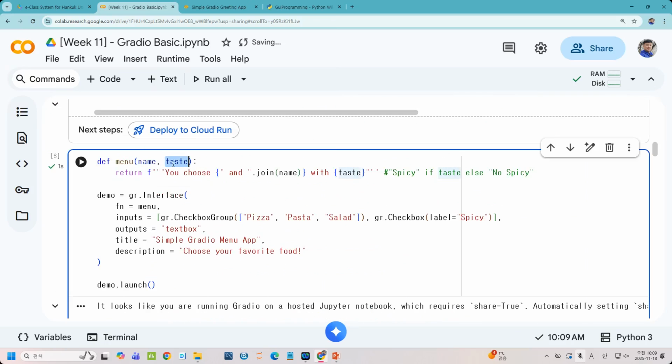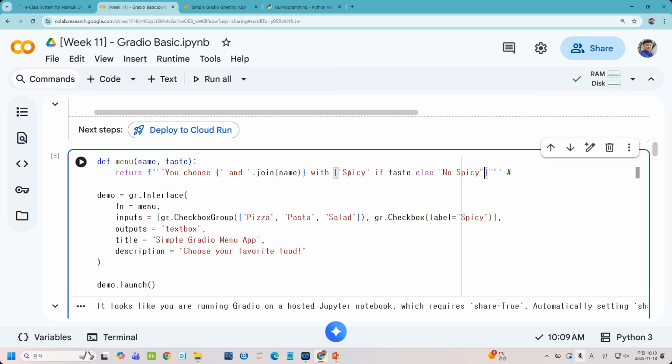Then this value will be either true or false. If the value is true, I want to print the word spicy. If the value is not true, then let's print the words no spicy. So that's the meaning. And I want to replace this one with this text.